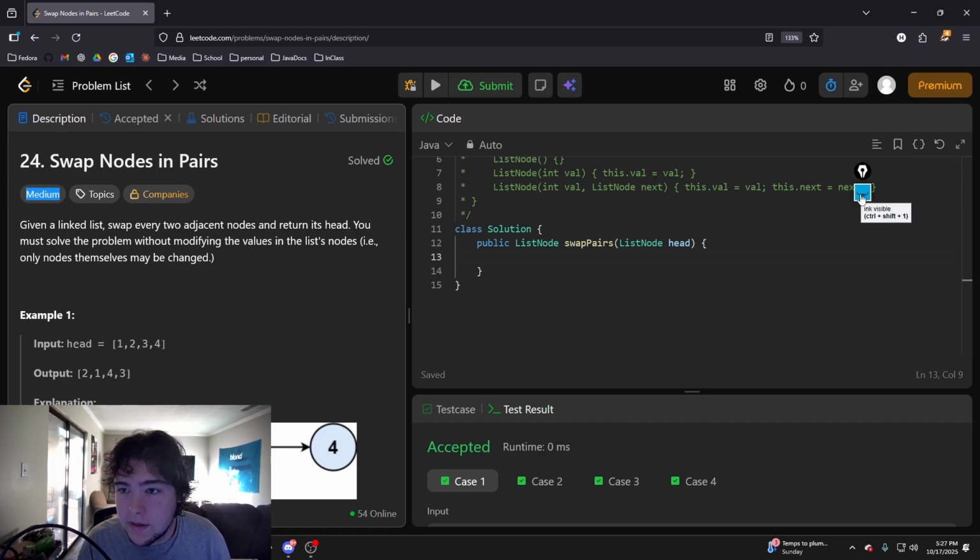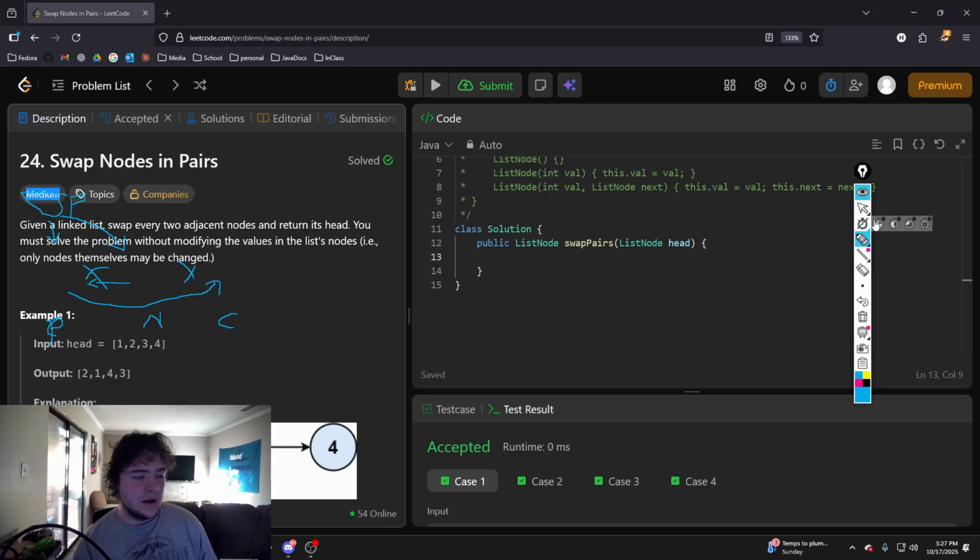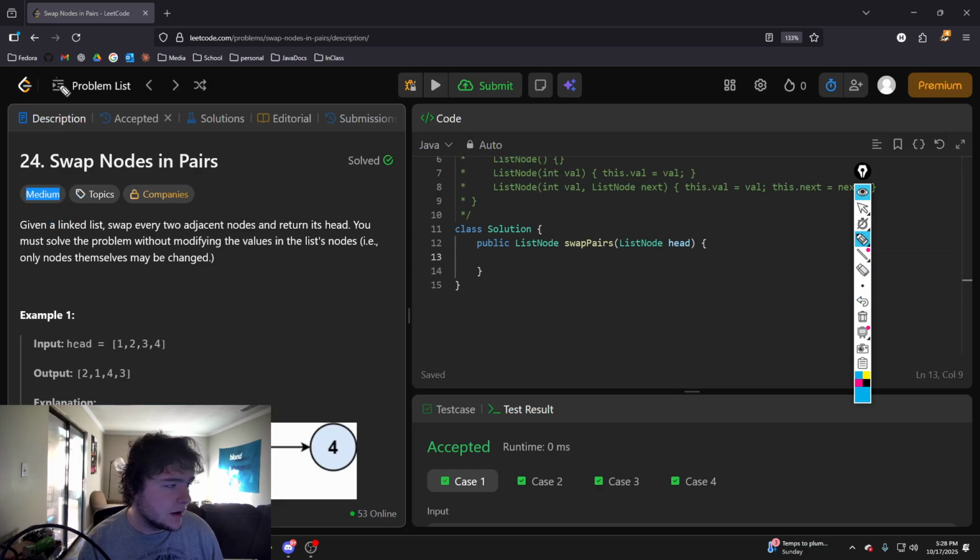Tomorrow morning, I've got work at 4, but I should have more time in the morning just to do some LeetCode. I've got some other assignments to do tomorrow too. But tomorrow, I think we're going to do a hard problem, or try to. I think we might go back to the hard problem I tried to do the other day, the one I talked about in yesterday's video. I can go ahead and show y'all.